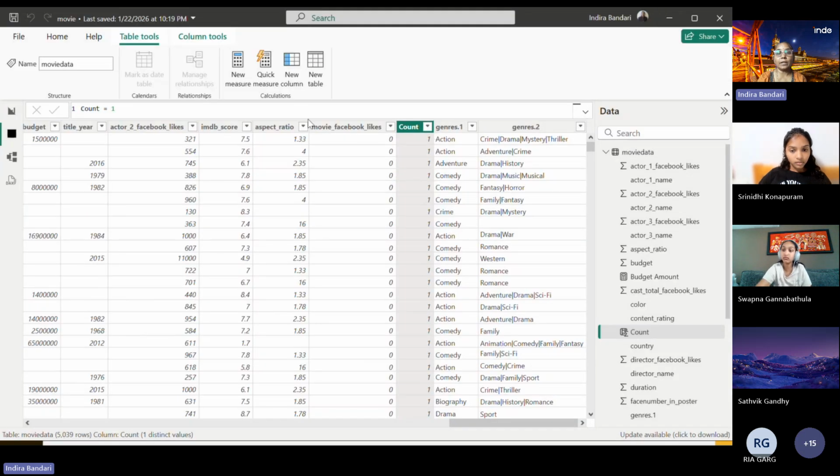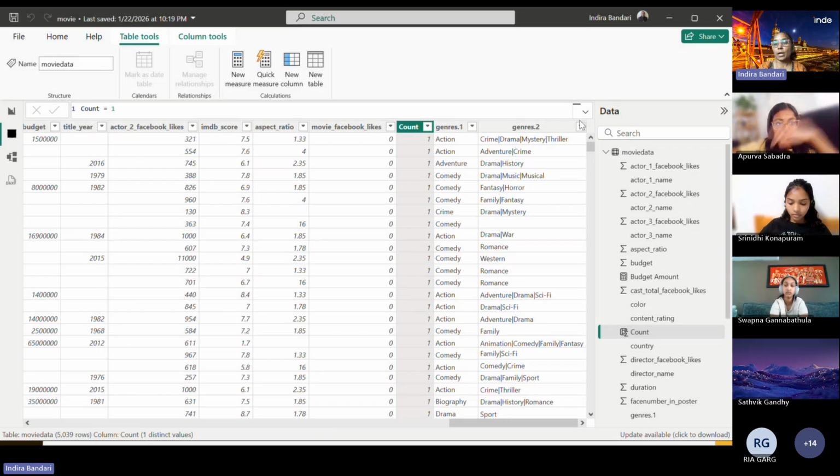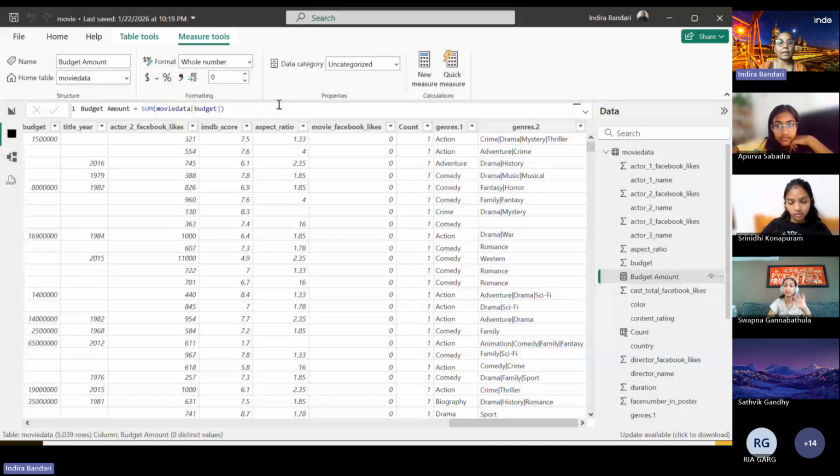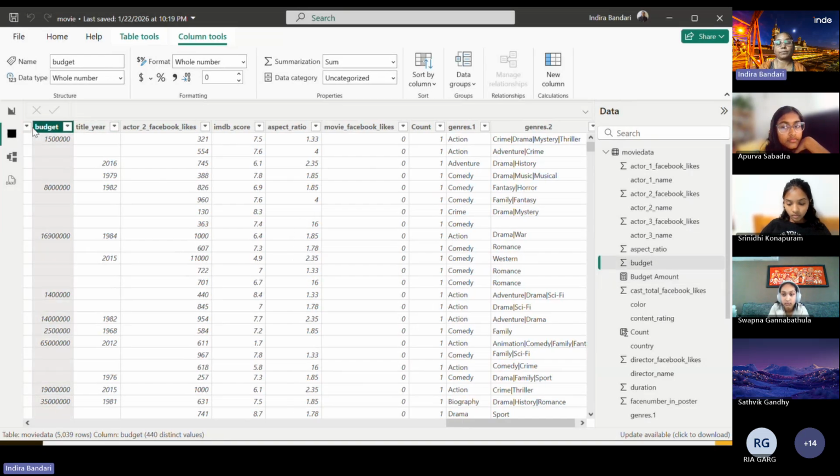I'm going to click on the measure that I have created. See here, the measure icon is a bit different. Budget amount equals, we have used a function called sum, and we are summing the budget column.